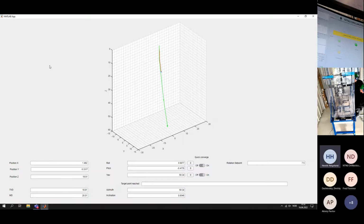No, we are currently on 0.7 degrees on the inclination. That is due to the noise while we are drilling. That's why the actual measurements are taken during surveys.